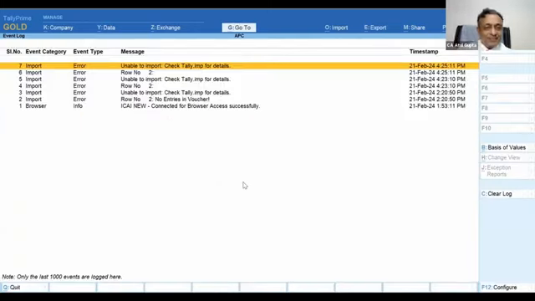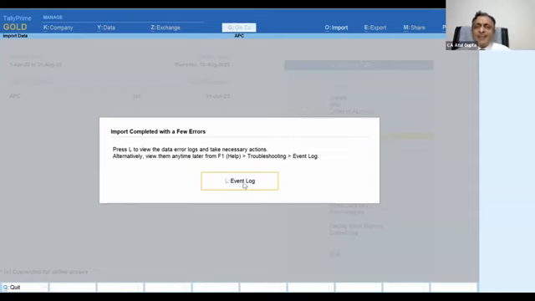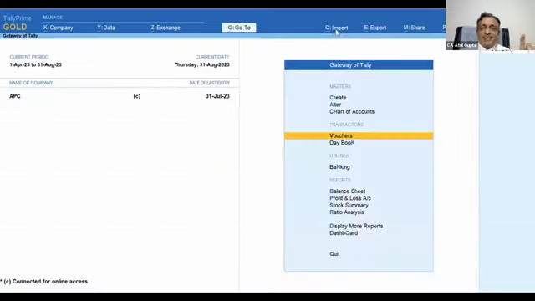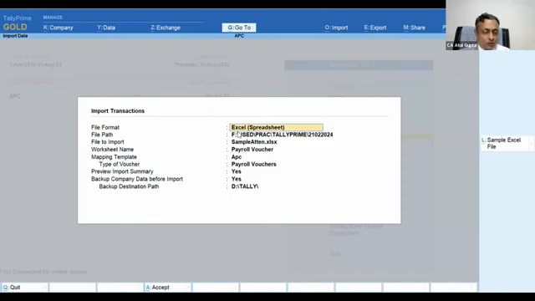Some issue is coming up. We'll have to learn through that, but the possibility is there. So I told you, I have done that. The June transaction we did import. Let me just see.